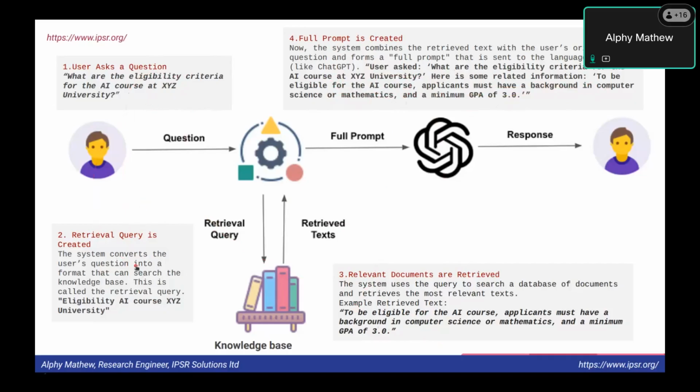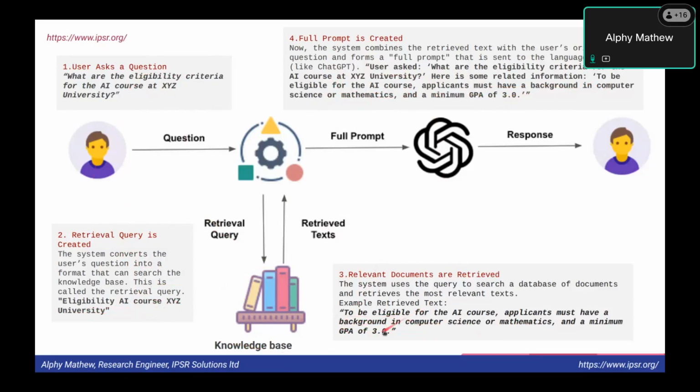So what happens is that firstly the user asks the question. The question is converted to a retrieval query, shortened. Using that shortened form, we looked into the knowledge base, and matching that retrieval query, documents and sentences are taken.